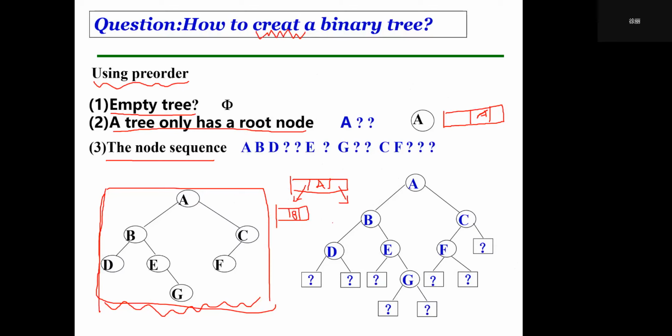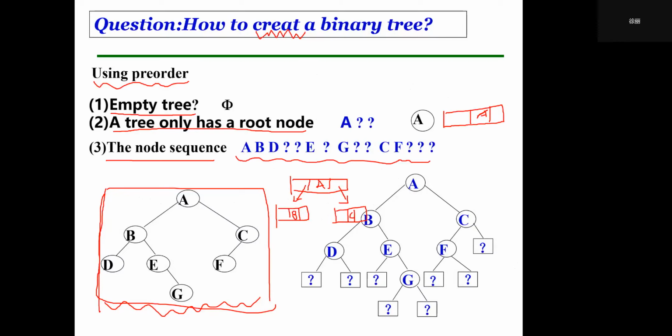And C is a node, and this is C. This is the left child and the right child. Okay. So if the node question is like that, why do we write a question mark here?